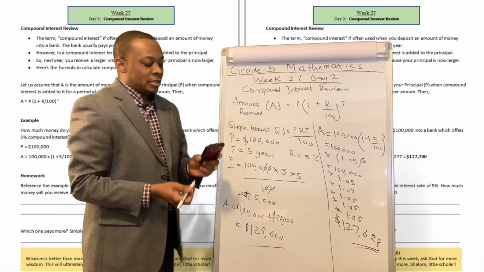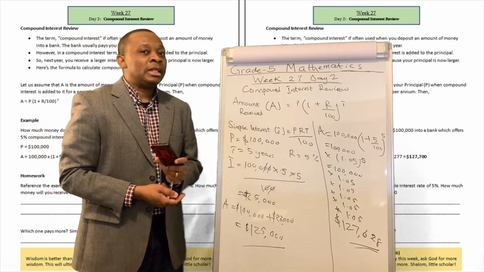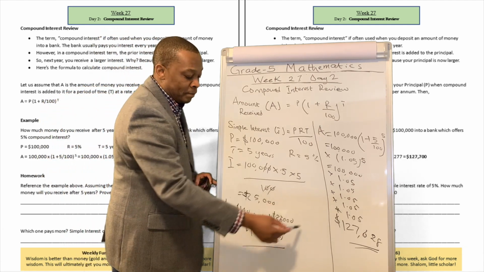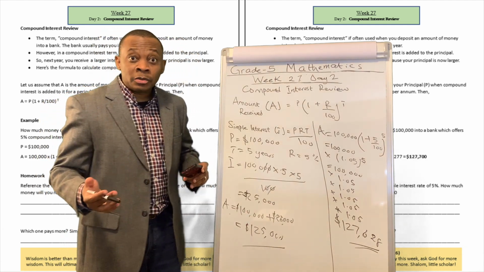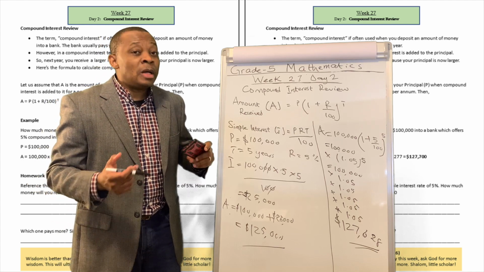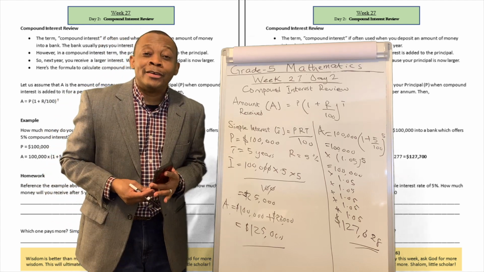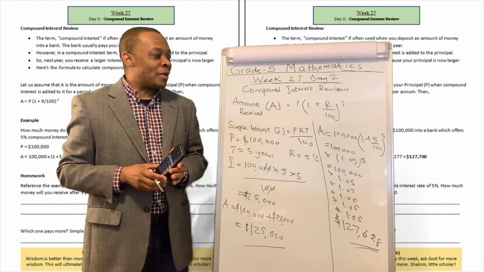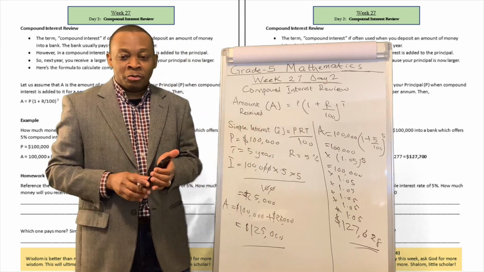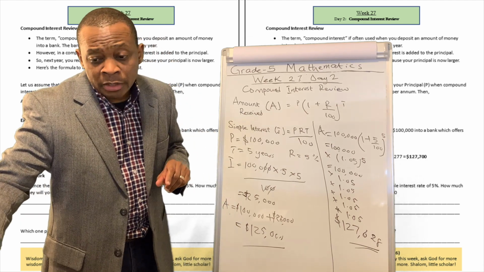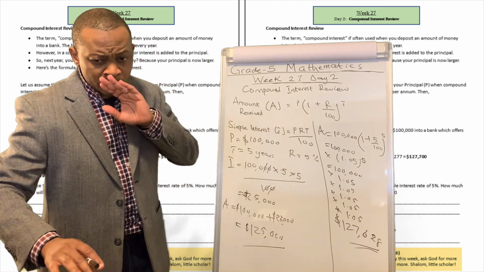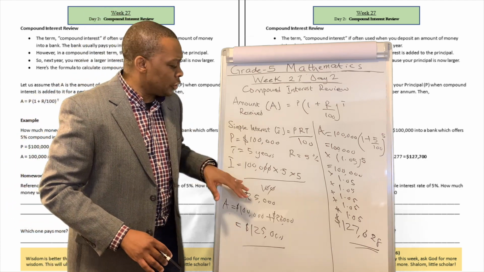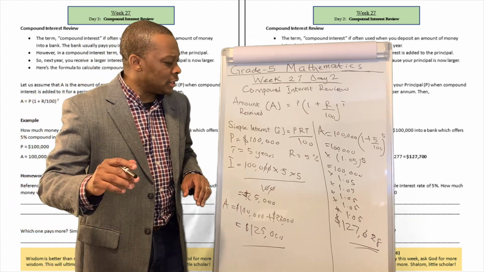Now, did you see that in a compound interest scenario, you are going to make more money than in a simple interest situation? So compound interest is going to give you more money for your principal deposited into a bank. Please make sure you remember that. All right, let's go ahead and turn to page 190. And you are going to see additional things over there to retain this content a little bit better.